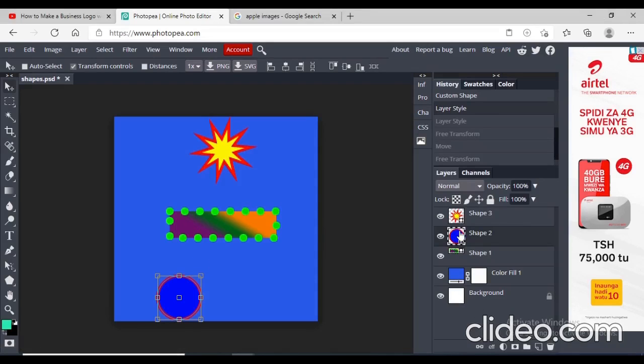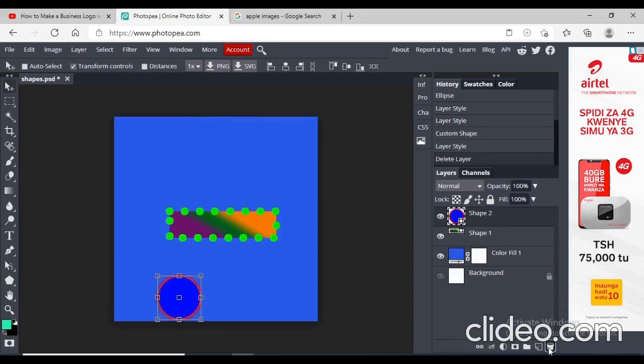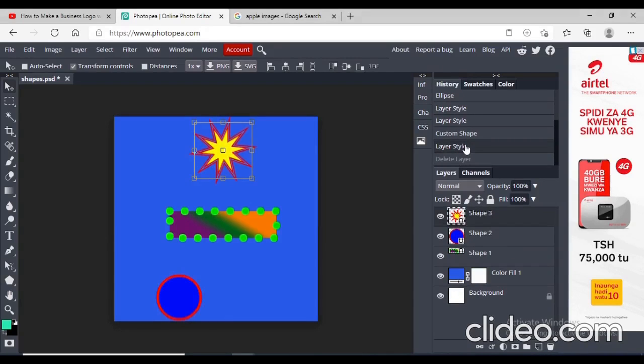Now if I want to delete any layer, how to do it? Just click over there, and then you can see from downside option is there, delete layer, fine. So you have to click on it, the layer will go. For example, for the shape 3 I click here, it's gone. Okay, if I click here again in the history, it will come. So this is how I can undo with the help of history.